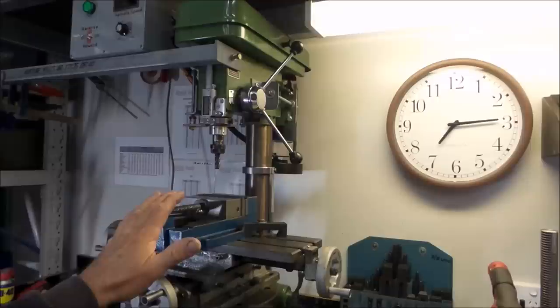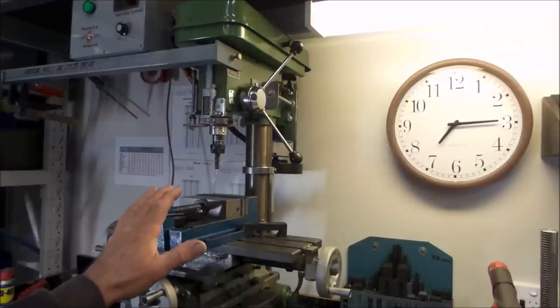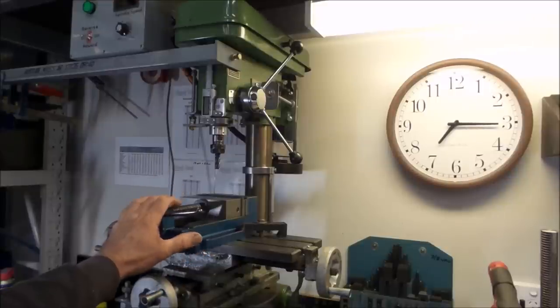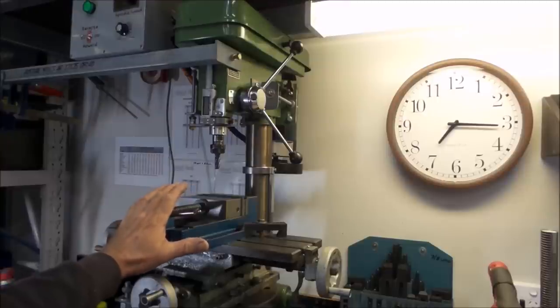The forces that you will be trying to combat by undertaking any milling on your drill press are mainly reactionary forces. As in, the cutter is constantly trying to push the work away from it, and the drill press is trying to keep it in position. And if your machine can't successfully resist that force, then the cutter will jump or chatter and probably break. The harder the material that you're trying to mill, and the more depth of cut you're trying to achieve with each pass, the more this amplifies the situation and the stiffer your setup needs to be.